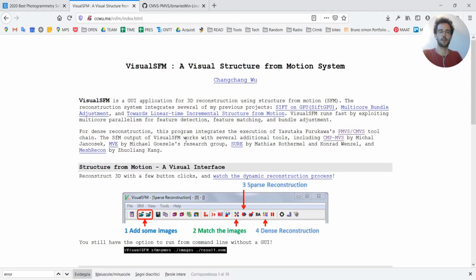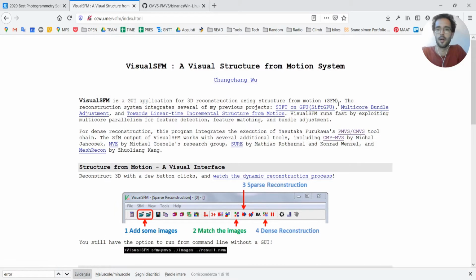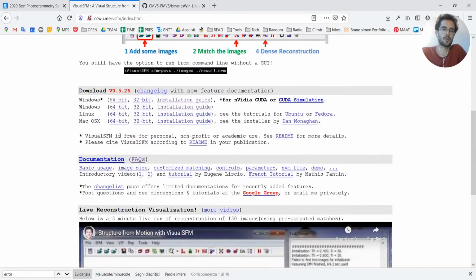So today we're gonna try Visual SFM, which is a bit difficult to install because it's just a graphical interface for a library called Structure from Motion, and it's really used in many software like this. But usually it's run from command line, so it's a bit more difficult to use. With this software, it's just click here, click here, click here, and you're done. So the installing instructions are a bit complex.